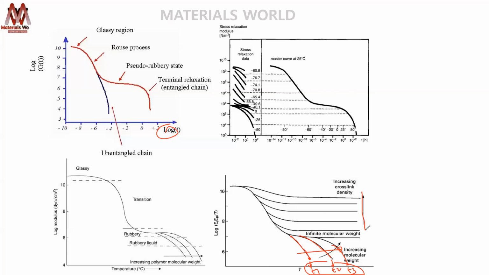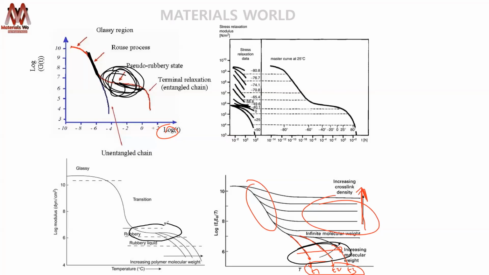With increase in cross-linking, this is how things are affected. They are affected in all regions, this region also and this region also. I hope you all have a typical idea. So this is the glassy region. This is the typical glassy to rubbery transition at Tg, and this is the typical rubbery state. This is where you have the molecular weight effect. Got my point? So you see, it is actually affected by molecular weight.